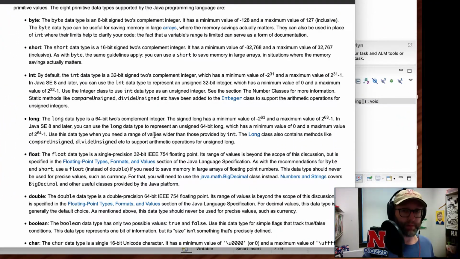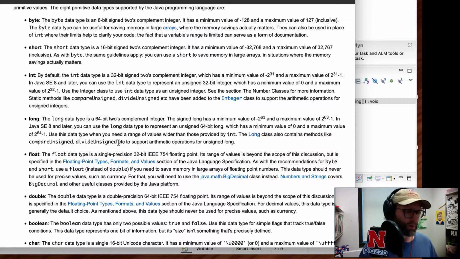Those eight variable types that are built into the programming language, we call them primitive because they are part of the language specification itself. The Java virtual machine, the Java compiler, they all know what they are. They're not user-defined types, which are classes that we'll get into later. There's byte, short, int, and long. All 4 of those are going to be integers.